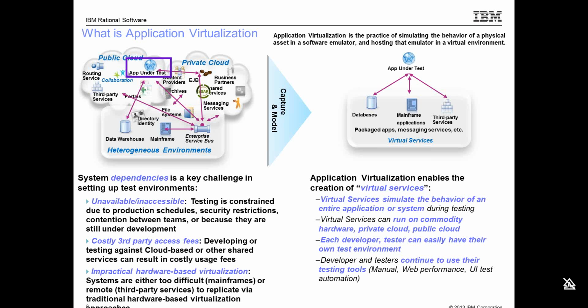Now these backend systems, like we said, could be on heterogeneous environments, they could be on the cloud, they could be different sorts of systems. Now let's try and identify those backend systems that we are constrained by. When we say constrained, it obviously poses a challenge of some sort in order to gain access to those systems. And what are the challenges that typically occur in such systems?